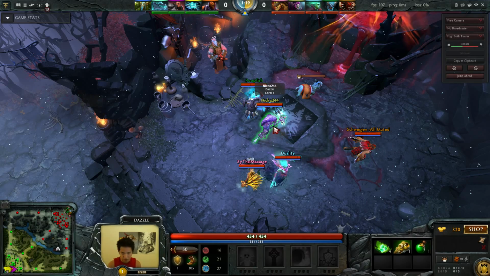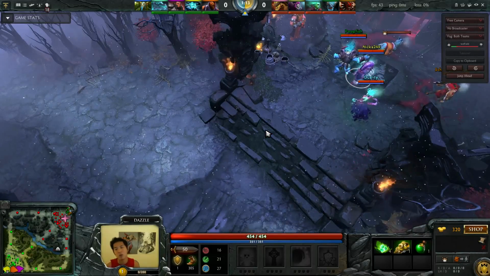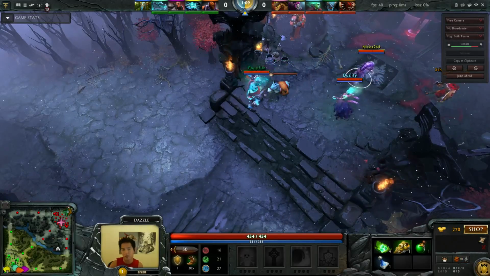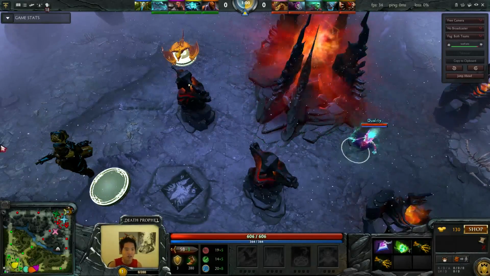So a lot of options are open to you in this early game, and I think they ended up deciding to do a 3-1-1 and shut down the off lane as opposed to shut down the Anti-Mage. But in 6.85, I probably would recommend shutting down the Anti-Mage.